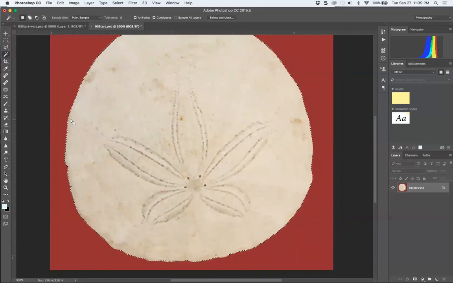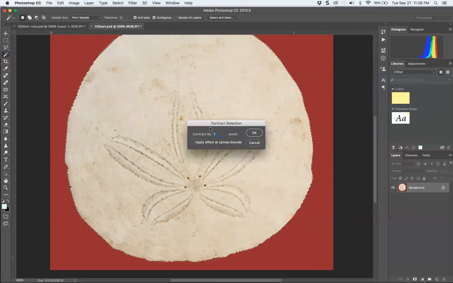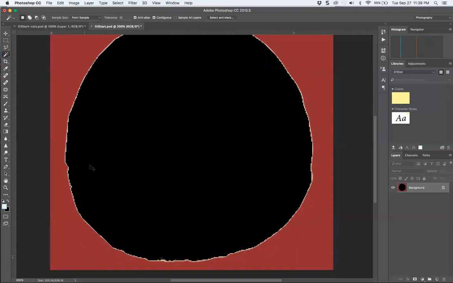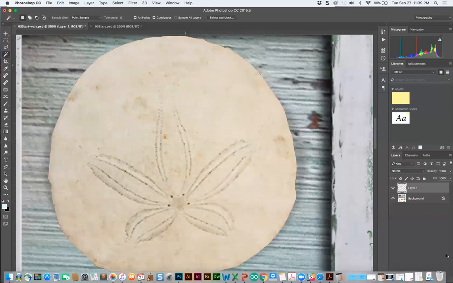So now I'm inside this red, but red isn't going to be very friendly to my cream colored beige shell. So I'm going to say select, modify, contract, 1 pixel, maybe 2. But here, just start first with 1. Now when I cut it, you see there's a little bit of a halo. Cut is Command X, like a pair of scissors. There's a little halo. I cut out some of those pixels because when I came in here, my layer is showing some reverberation, some remaining pixels. So I'm going to throw that away.